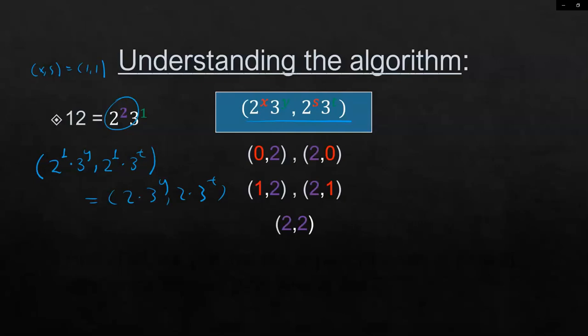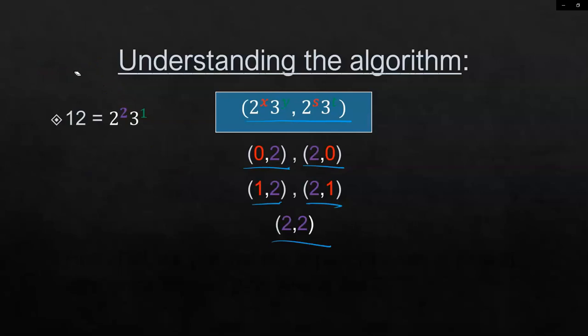So this is basically the idea that Armand said. The reason why there has to exist this exponent in at least one of the places of the pair is because otherwise we wouldn't have the correct least common multiple. We would have a smaller least common multiple. Okay. So in all of the pairs, you see that 2 has to exist at least in one of the positions, okay? Or in both. Okay. So that's the first observation.